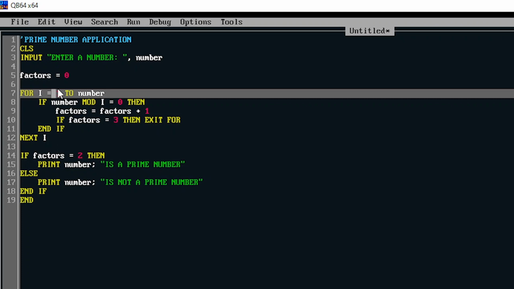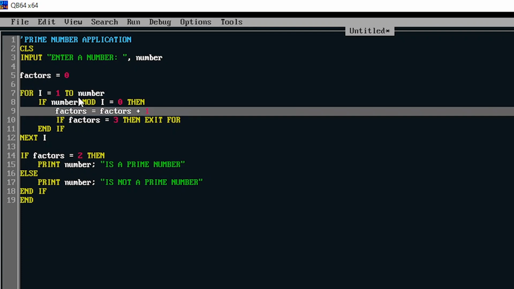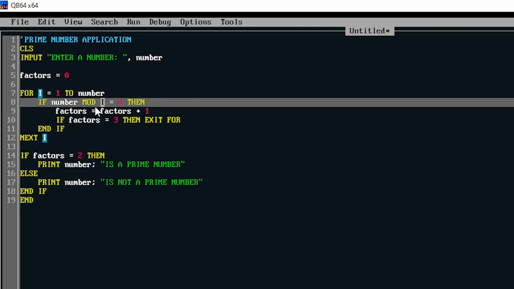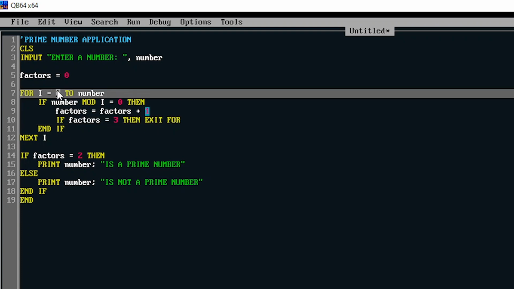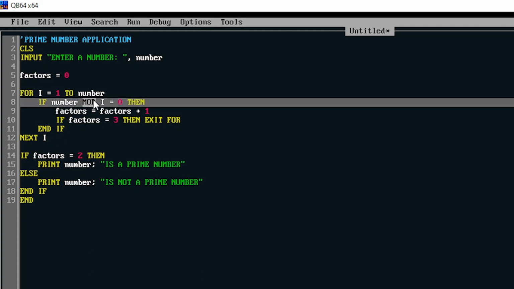And for each iteration, it's going to take the number here. So you see this number keeps changing. It starts from 1, it goes to 2 until it gets to this number here. So if we enter 3, it means it starts from 1 all the way to 3. So for each iteration, we are going to be checking if whatever number the user entered is a factor of this number. Actually, let me repeat that again. For each iteration, we are going to check whether this number, which keeps changing, is a factor of whatever number the user entered using this mod operator.